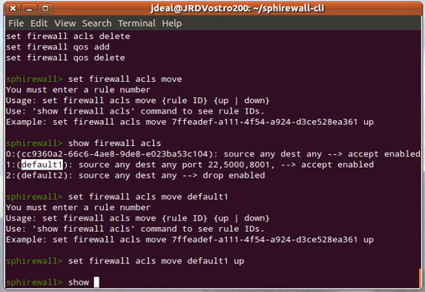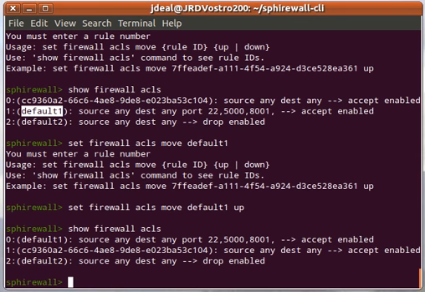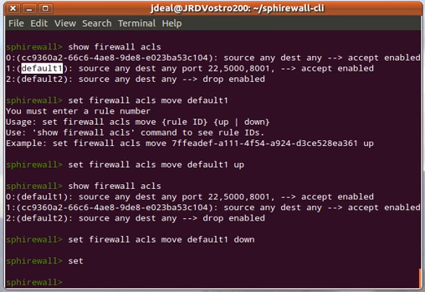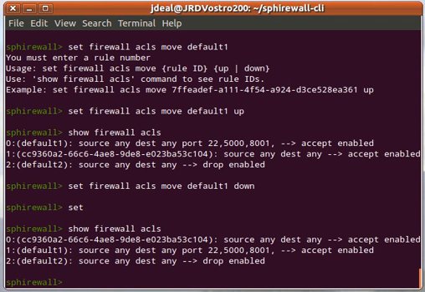and now I can do a show to confirm that I did move it up. So now it's up there. So now I'm going to put it back. Luckily we have the up arrow here, so I'm just going to take default 1 and I'm going to move it down. Oops. Sometimes it gets hard to see what it's going to do, so I'm going to do a show. And now it's back to where it was. Okay.